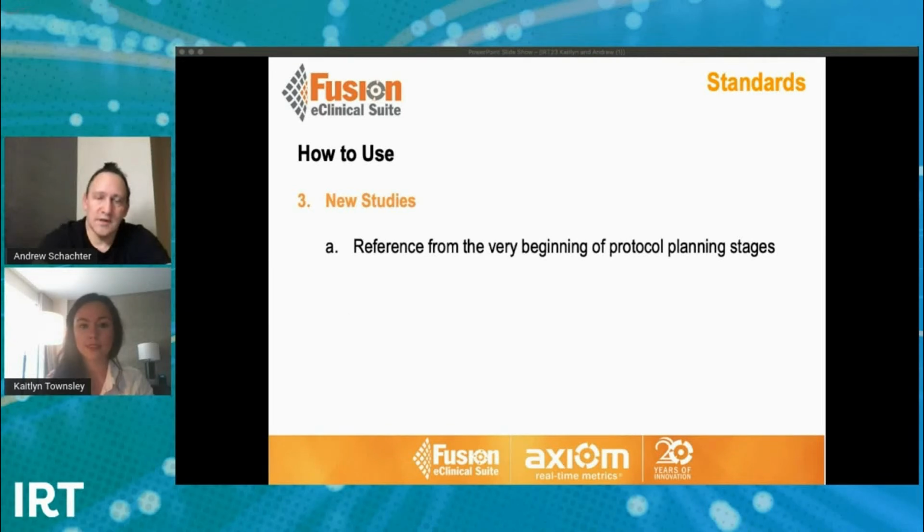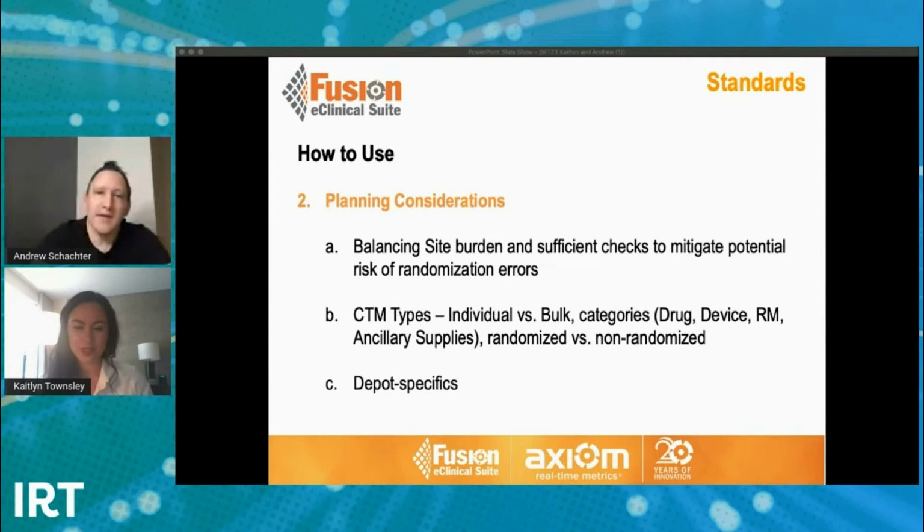Kaitlyn, I would add, if you go back a slide for me, your first point is incredibly important. We know that in studies, sites are going to push back, and certain sites will look for the minimum amount of work to get done. But the reality is that documenting RTSM and going through the right process is so incredibly important. So we encourage people not to back down when it comes to implementing the right way to go versus minimizing the footprint for the people that are going to do the work.